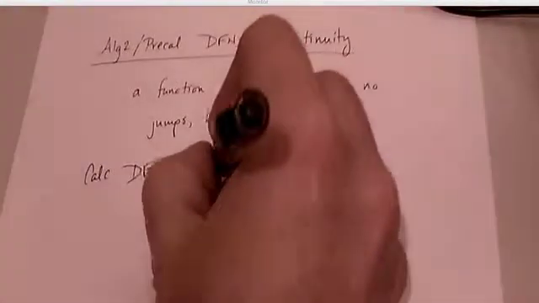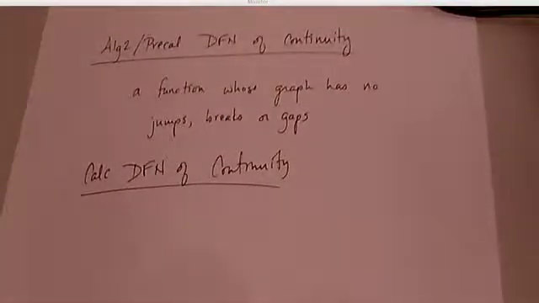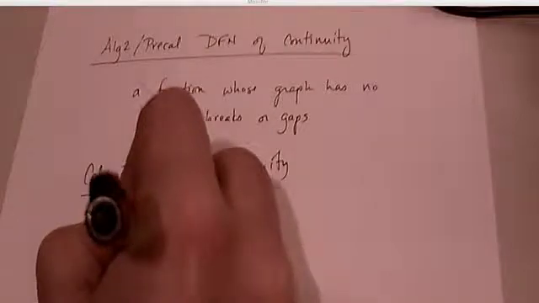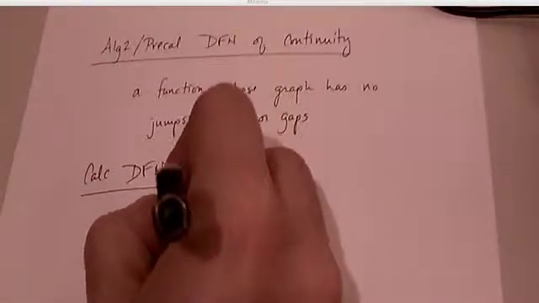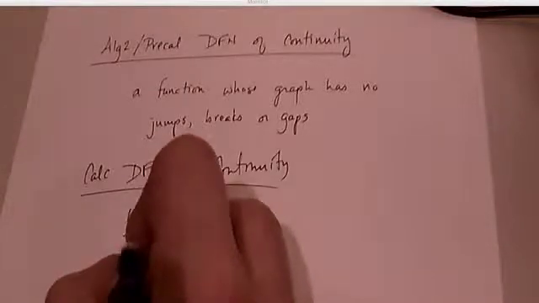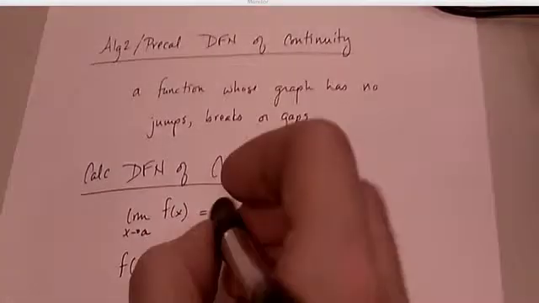So our calculus definition of continuity has to do with knowing limits, okay? And it has basically three aspects. If you're talking about a function f of x, you need to know that the limit as x approaches some number a of f of x is equal to some finite number, okay? Now, you also need to know that f of a exists. You don't have to know what the value is. Let's just say that it exists.